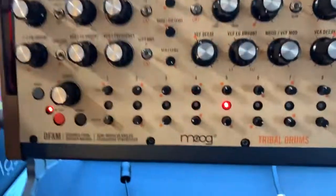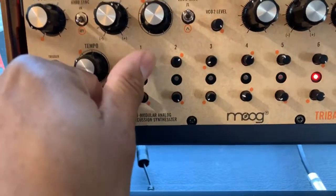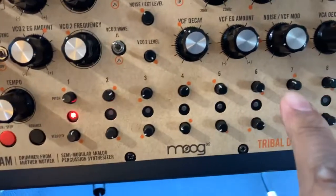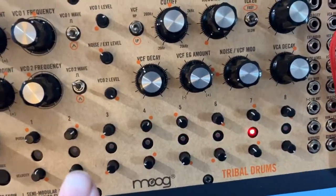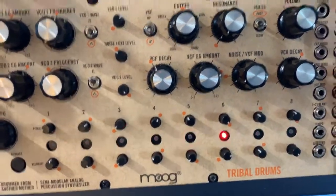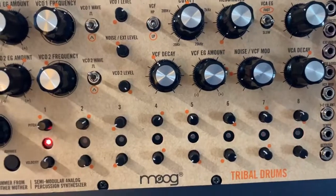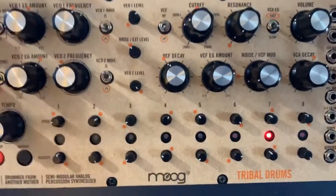Now the sequencer on this is a control voltage sequencer. There's no MIDI. How you use it is you control the pitch of every step, and there are only 8 steps. When you control that pitch, it changes the note, like if it's A, B, or C, whatever, it's the note scale. It's the actual tonality of the note.